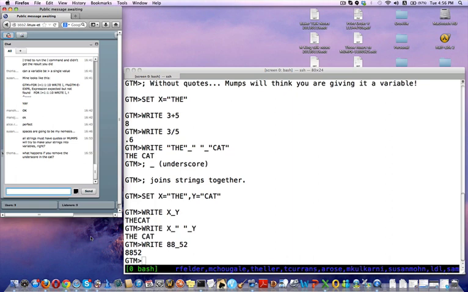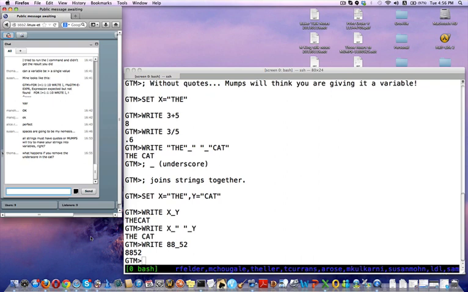What I'm trying to show you here is that MUMPS treats numbers like it treats strings. It does not have different data types like other languages. So it makes it a very loosely typed language where your data type could be anything, and it's up to the language to interpret what you gave it at the time you supply the command.